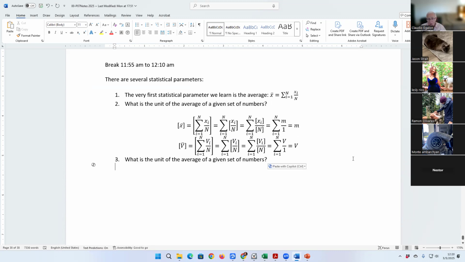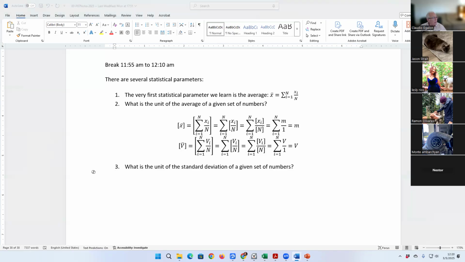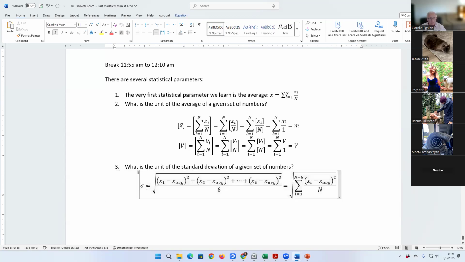Now let's do the standard deviation of a given set of numbers. In order to do that, you're going to need the equation for the standard deviation. So you can evaluate what that would be, right? Here you go. That's the equation for the standard deviation. It's the value that you measure, the first value that you measure, minus the average. I put AVG without the X bar, right? Let's put X bar there to keep it consistent with the notation that I am using.